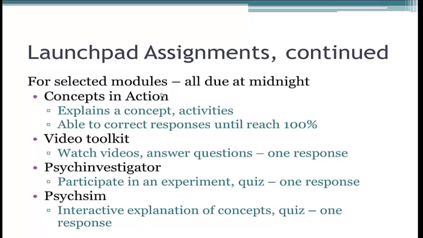So again, for each module, you'll be assigned Learning Curve and the Summative Quiz. In addition, you may also be assigned one of these four activities: the Concepts in Action, Video Toolkit, Psych Investigator, or Psych Sim. And all of these assignments together will make up 55% of your grade. There's also a midterm, which will be 15% of your grade.